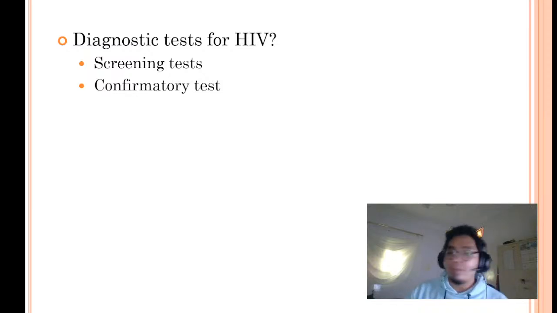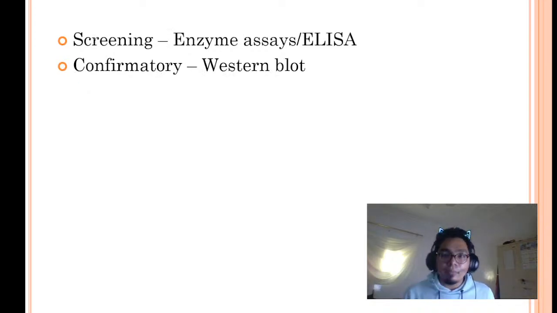Kinikeme natin, alright? Because maybe you're just kidding the patient and it turns out to be a false positive, and therefore you need a confirmatory test. You have another mnemonic, guys, so please be mindful of those ones. So what are they? The enzyme-linked immunoassay, and then we also have the confirmatory test, which is Western blot.